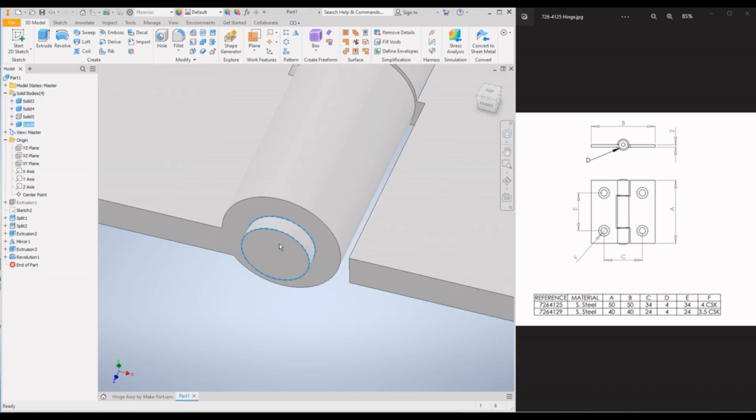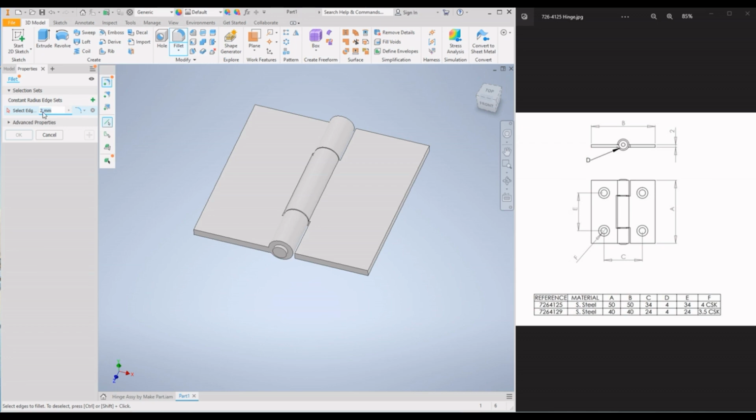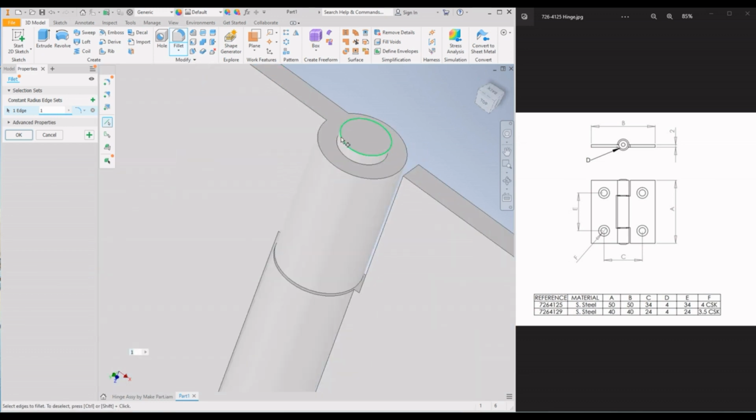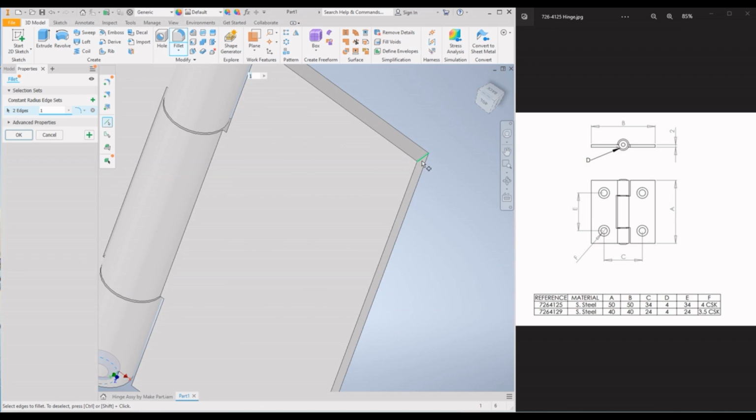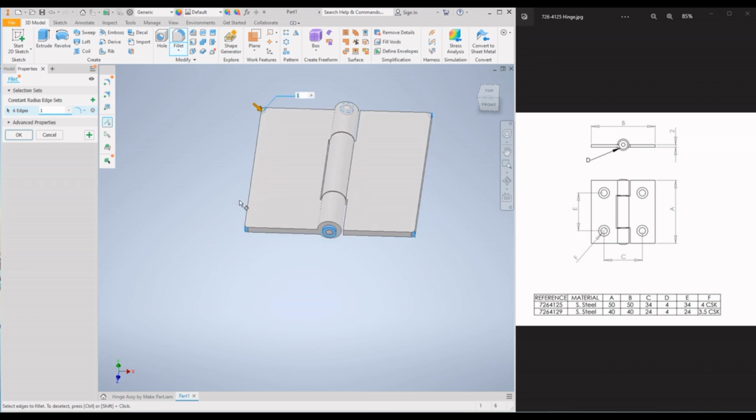Now let's add some fillet. I'm going to click on this fillet command, and I'm going to make a 0.5 millimeter fillet on this side. I'll make it 1 millimeter. Shift middle mouse button and 1 millimeter, and make all these 4 corners 1 millimeter as well. It is not added in here, but it's good to have that fillet at 4 corners.